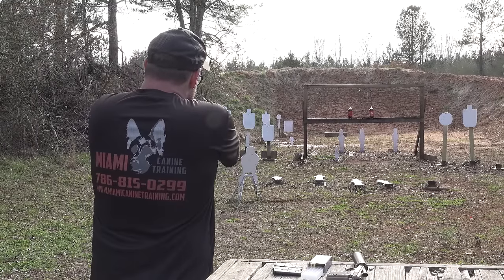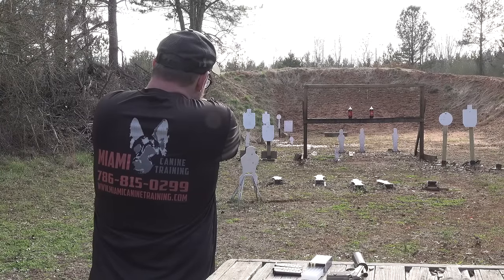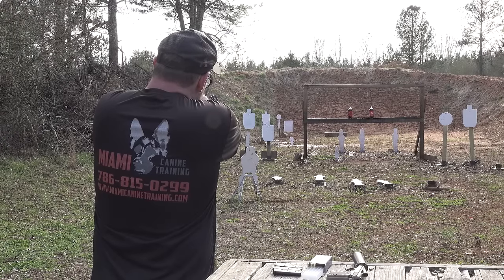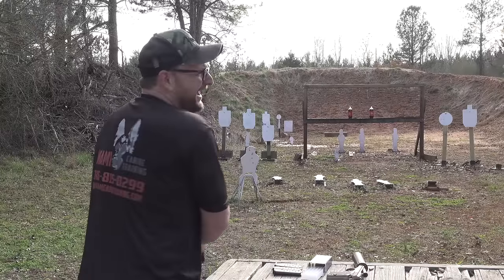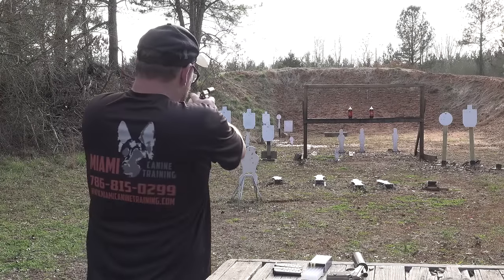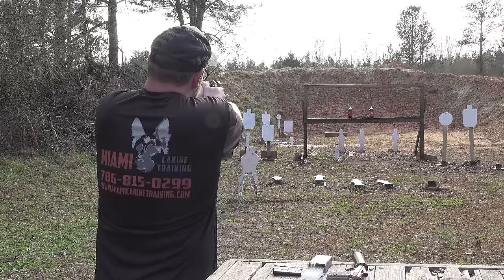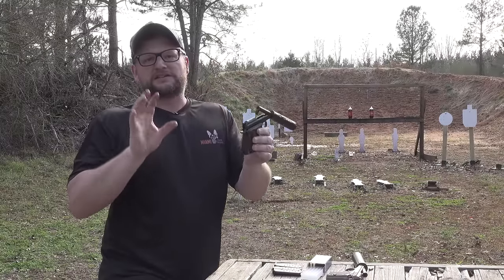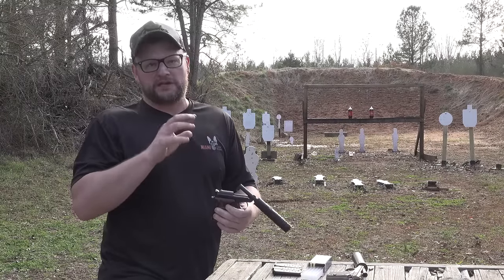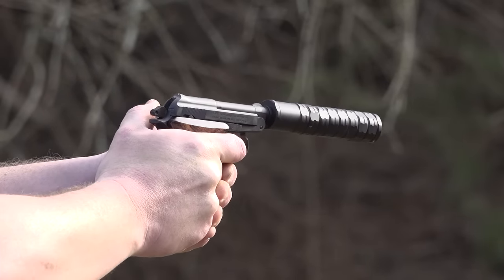Double-single action — what a tiny little gun! Holy Moses. 50 yards on the first try looking through the sights. Little bitty sights on this thing. Wow. That's a tiny little gun, man. The sights on this thing are so tiny and so minuscule that when you're sighting this gun, you kind of have to just look through the can because the suppressor obscures the sights.